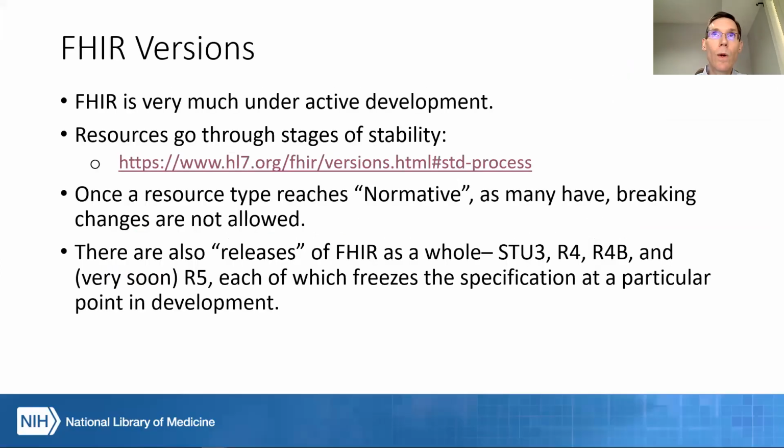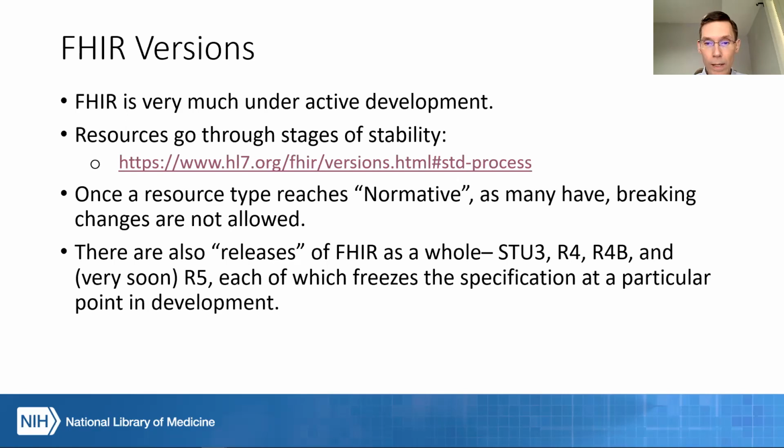Questionnaire, although it's trial use, there haven't been really major changes. So there are different releases of FHIR as a whole. So you have STU3, which stands for Standard for Trial Use, and then R4, which has the first normative content in it. There haven't really been huge changes between STU3 and R4 and R5 for questionnaire. It's just a couple of fields were renamed, or in one case the data types for the questionnaires were tweaked a little bit. So it's quite usable as it is, is my point.